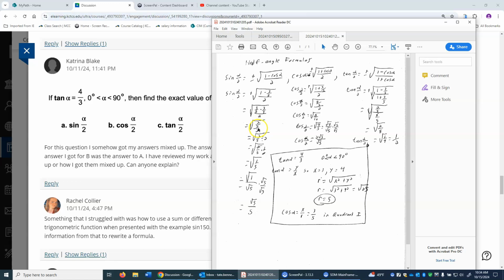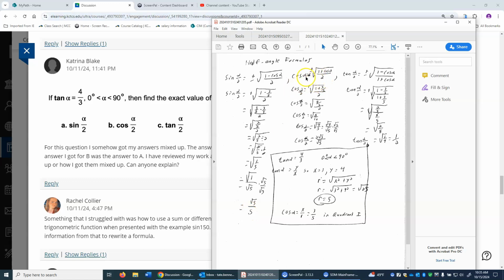That's over 2. So 2/5 divided by 2: you take the reciprocal of 2 and make that multiplication. That's 2/5 times a half. The 2's will divide. Then you have the square root of 1/5, which is square root of 1 over square root of 5. You have to rationalize, so you multiply by square root of 5 over 5. So square root of 5 times 1 will be square root of 5. Square root of 5 times square root of 5 is just 5. So this is the final answer.